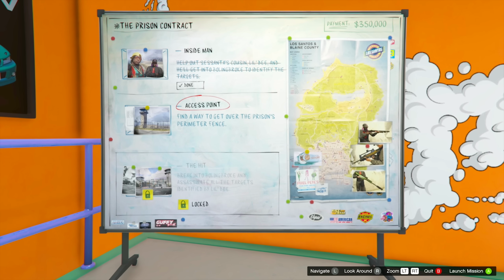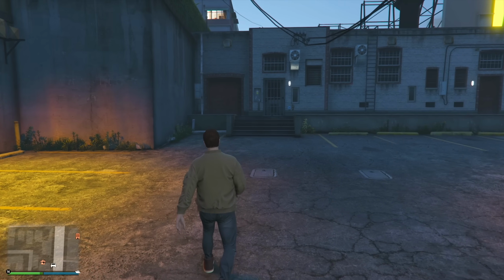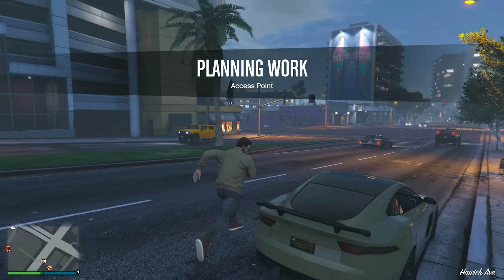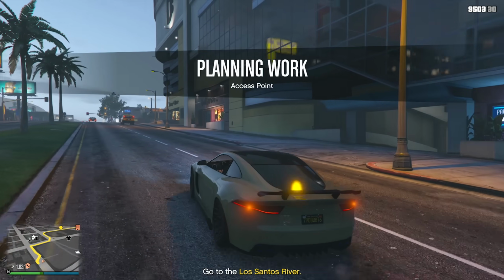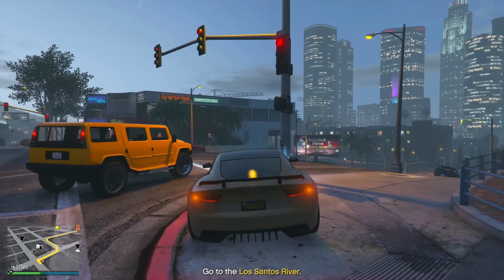Now for prep mission number 2 here, it is Access Point. Now we need to find a way to get over the prison's perimeter fence, and what this mission entails from us is basically stealing a trailer that contains a ramp, and we're going to use that ramp in the finale to get into the prison. You don't absolutely need to use the ramp. You could just jump over the prison fence using the stunt jump off of one of the hillside rocks, but depending on if you want to play the finale the way it's meant to be played or not, of course, this is a setup mission you need to do.